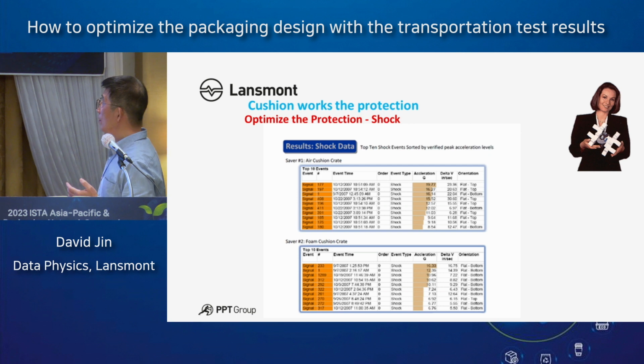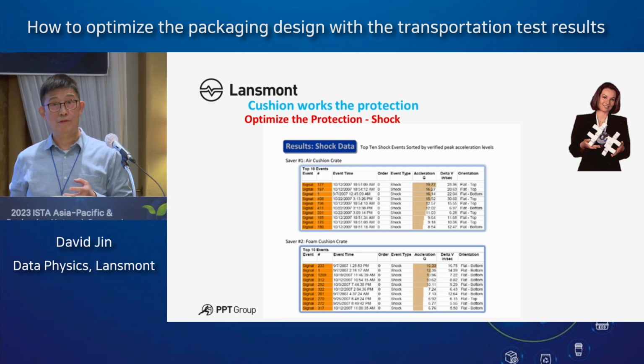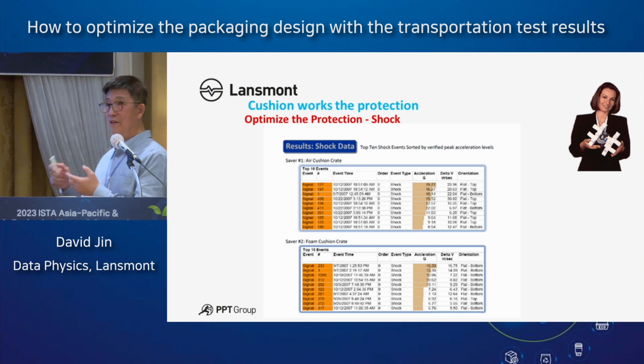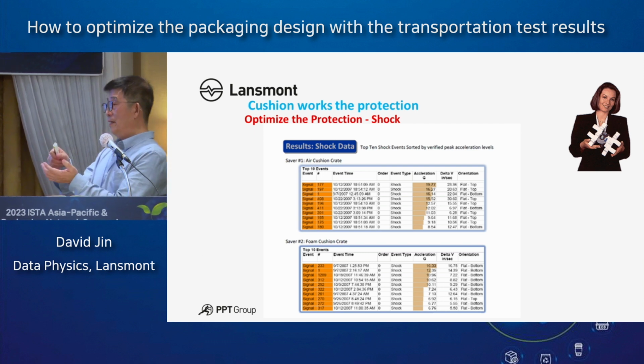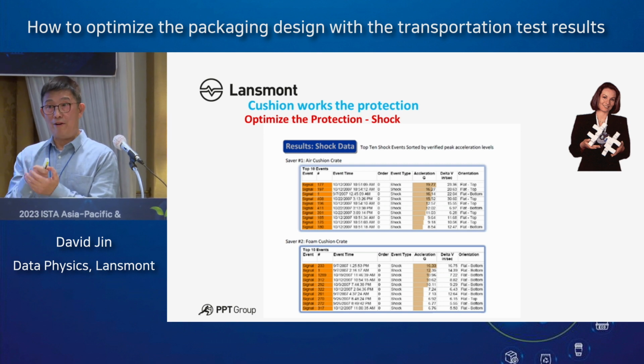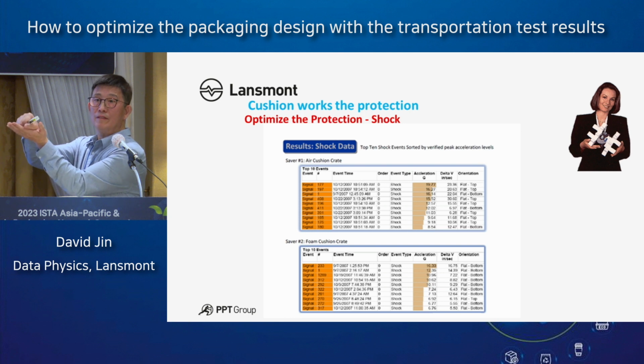We find the air cushion has higher shock compared with the foam. Because the foam absorbs the shock better: the distance is small, so the shock is not being amplified, it's just absorbed all the time.